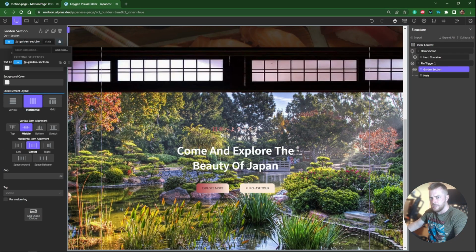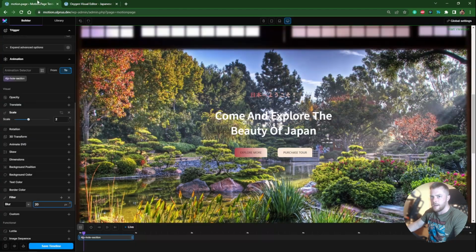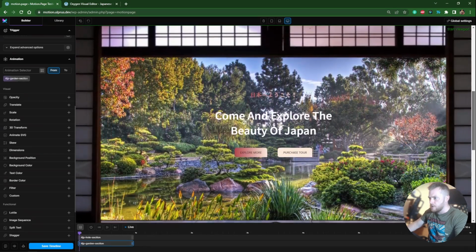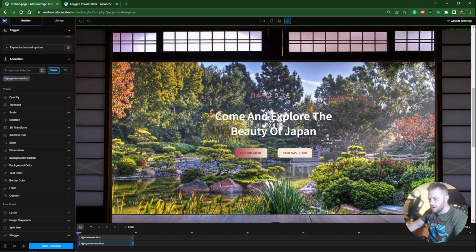Next, what we want to do, remember, is also make this garden section. So this is the garden section underneath. I'm going to copy this again. I'm going to add a new animation node. So we want to target a separate element now, and then let's add our garden selector. We kind of want it to zoom in at the same time, so that means we can put this right at the beginning, so the animations will take place at the same time.